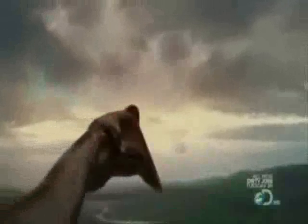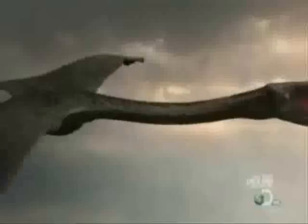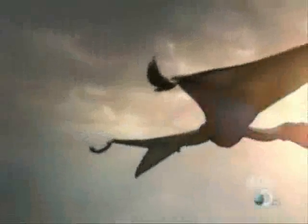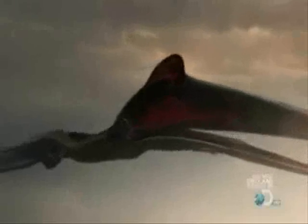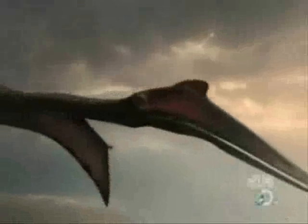Quetzalcoatlus is arguably the largest, most sophisticated animal ever to fly. A wingspan of almost 40 feet holds aloft a body weighing 400 pounds. That's the wingspan of the Wright brothers' first flyer. Picture a living plane, and that gives you a sense of what Quetzalcoatlus would look like in life. I mean, this is an animal that probably accelerates over 2.5 Gs just on takeoff. Just beyond our comprehension. A Quetzalcoatlus is 10 times the weight of the largest flying bird today.